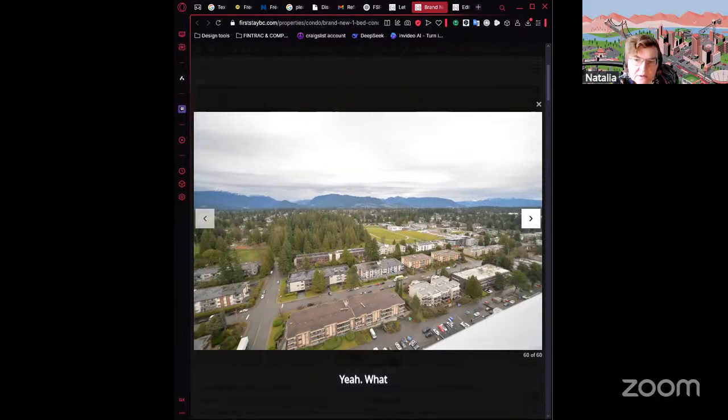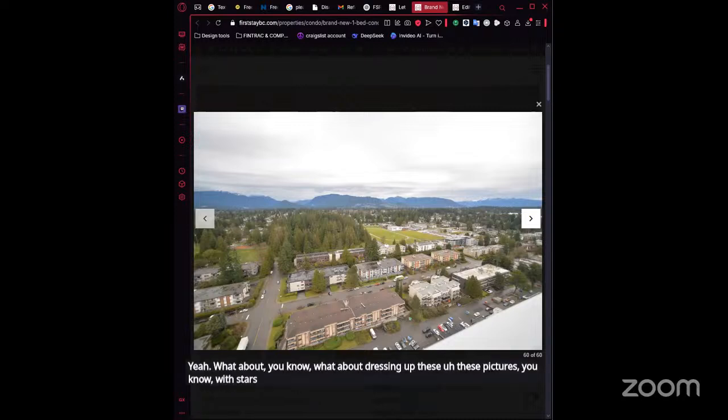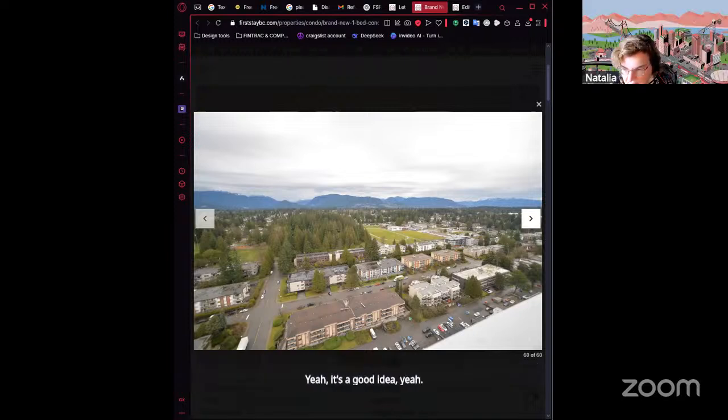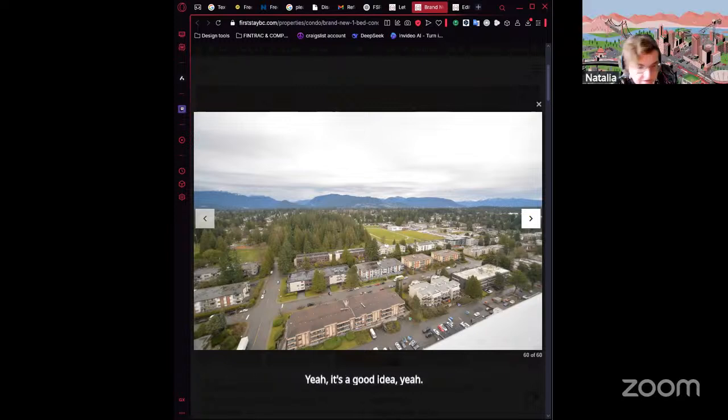What about dressing up these pictures with stars? I've seen some ads with stars at the top in the headline. Yeah, it's a good idea, like color stars just to grab someone's attention. Hana or Niraj can always do that. Just email them with your request and they'll do whatever you like.